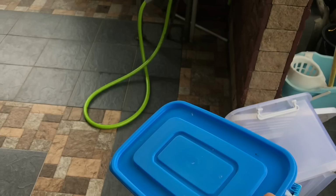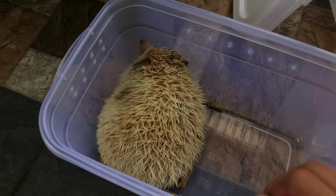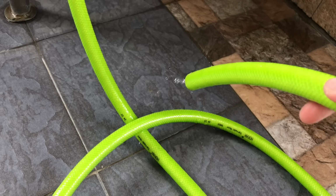All right, Jaxon, are we ready for a bath? Let's see him. He is super big right now, you guys. Super fat as well. Look at him. What's going on, Jaxon? Super dirty. Definitely time for a shower. Let's get some nice warm water. Not too strong. Yeah, that looks to be good.